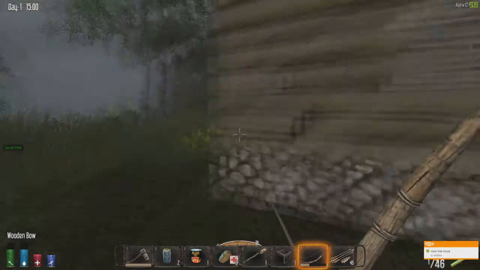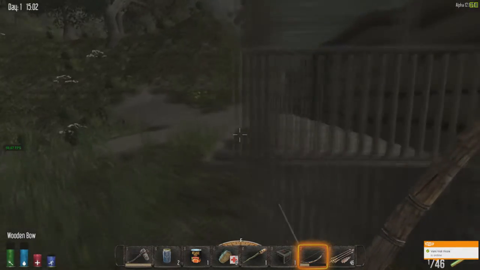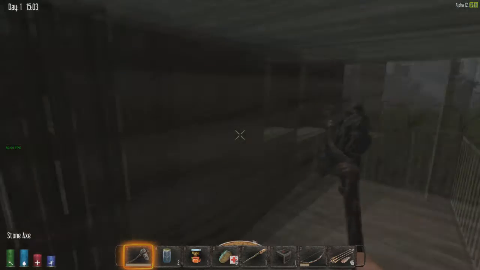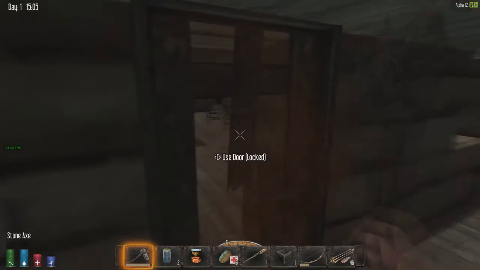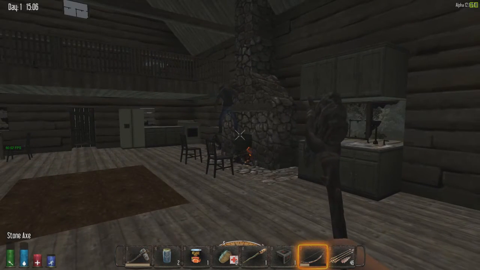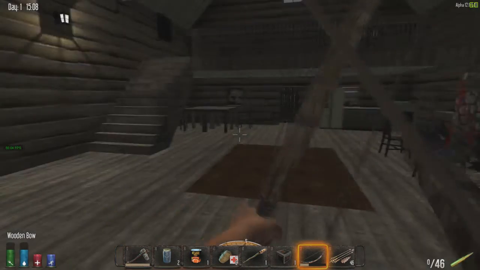Okay, so let me just see if there's anyone around the house. I don't think so. So this house is locked. I can't get in. I can just smash it open. There's someone inside, it seems. Yes, there is. So I'm gonna take my bow.